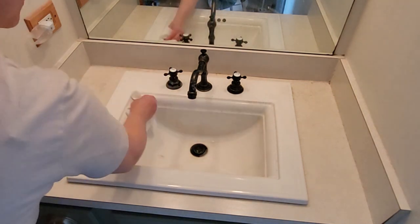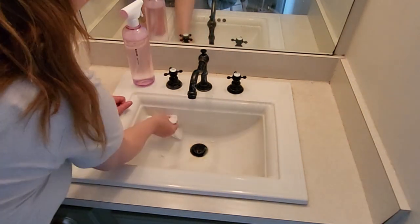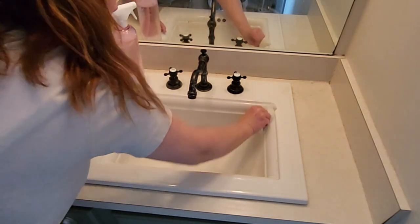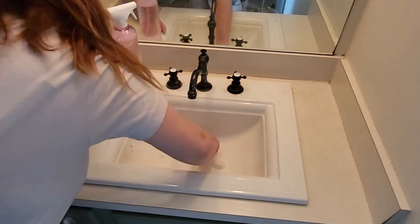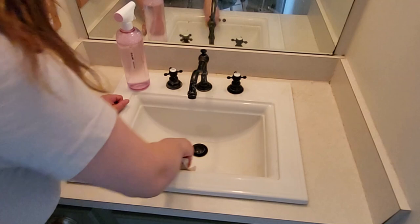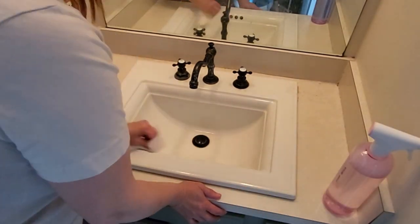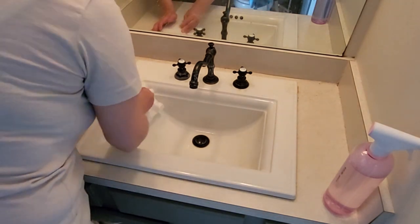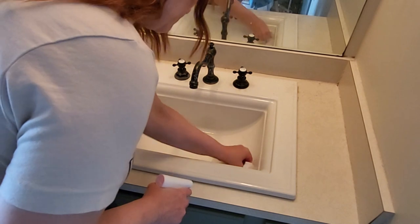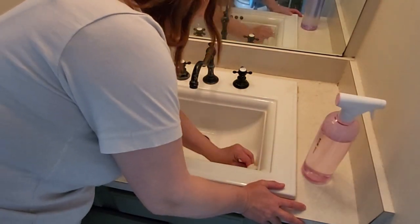And I want to clean it all out, declutter it, so that I can organize all of my makeup and personal hygiene products. I just want to create a space that is my own. I do have a space upstairs, but I'm going to be changing that around. I want to make that more kid friendly so the kids can have all their stuff there. I also have toothbrushes and things down here of the kids because it was just easier at night to have them brush their teeth down here before going to bed. But I want to change all this around.